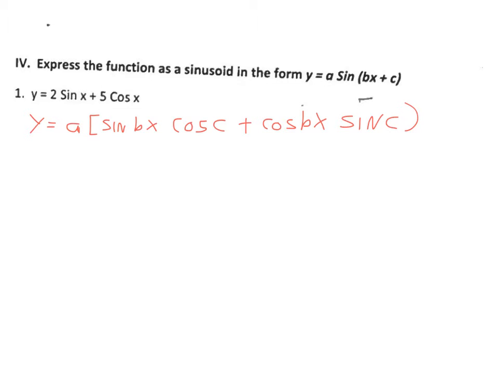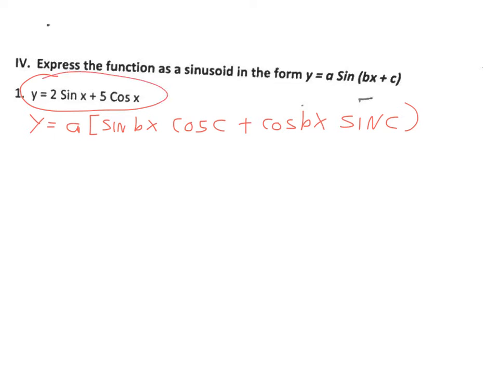Alright guys, this is the last video for this section on 5.4, and it's the very last problem in the very last section. This is the problem that is going to take the longest. This is kind of the oddball out of all of them, and it's going to take the most amount of work. So if we look at it, we're given a function that has sine and cosine in it. And so this is the function that's given.